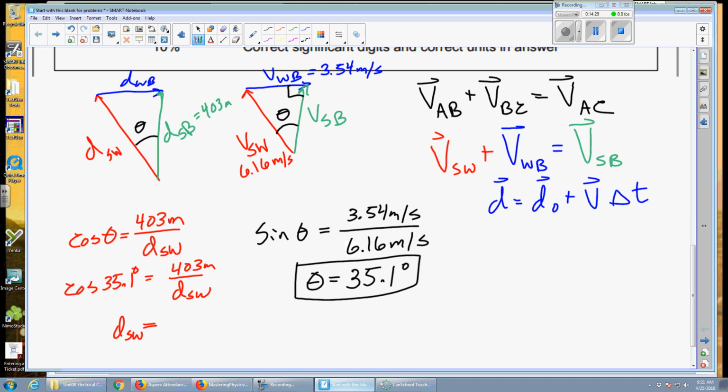Now, just for intuitiveness, do I expect a number bigger or smaller than 403? Bigger. So if I don't get a number bigger than 403, check your math. No, it's good to realize that, though, right? Because then you can say, oh, wait a minute, I got 492. Oh, that makes sense. Or I got 200. Or maybe I screwed something up, you know? But, so I'm expecting a bigger number, and I got it. So that's 492.575 meters.